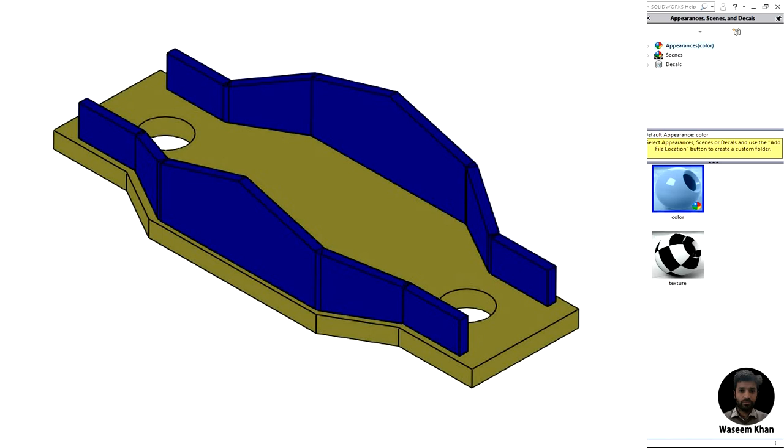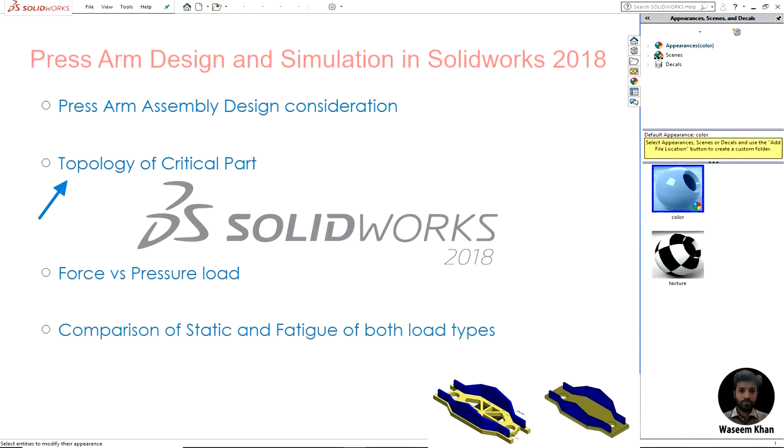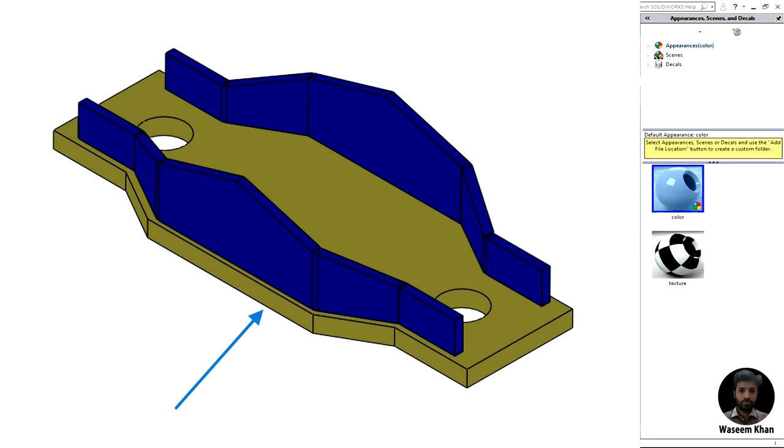It is composed of almost 4 parts: the 2 flanges and the one middle yellow plate, which is the main basic plate carrying the load. Now from the very basic, I have put this model into a topology study in SolidWorks, and I want to remove some extra material from this plate, as this is the critical part.